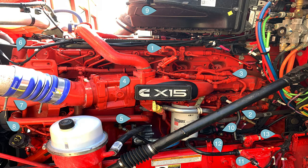Number four: this engine and all the X15s have a throttle valve on them. It's a great big butterfly in front of the intake and it controls the charge air coming into the engine. They do that to fine-tune EGR, to make the J-brakes more effective, and to make takeoff from the starting line more responsive. This is a 605-horse engine with 2,050 foot-pounds of torque.